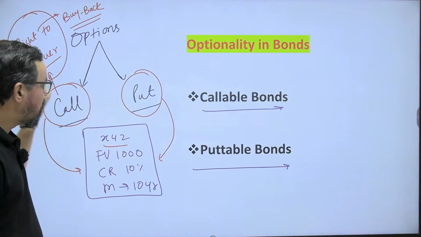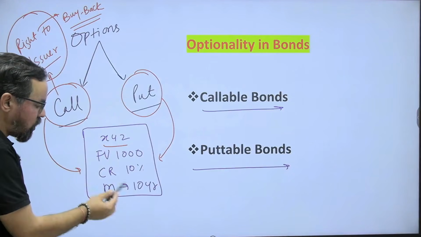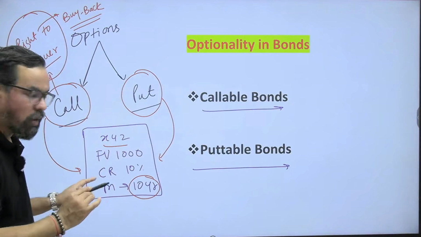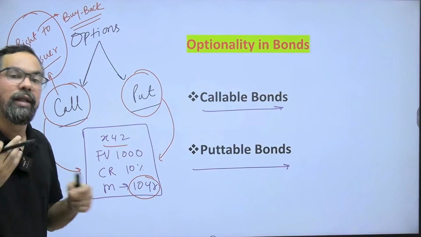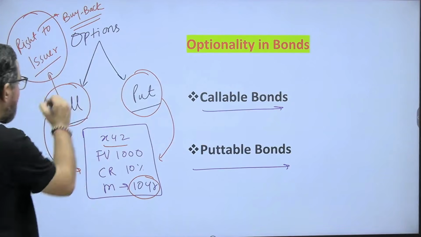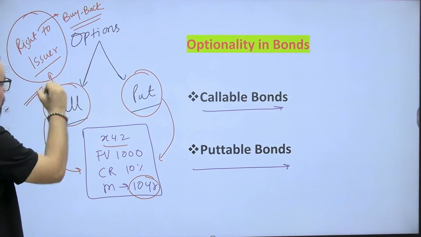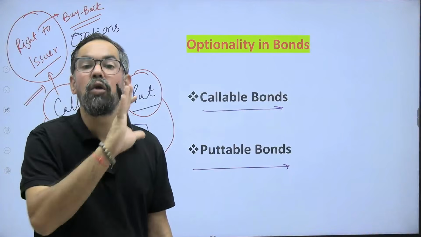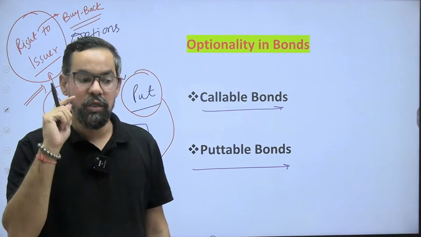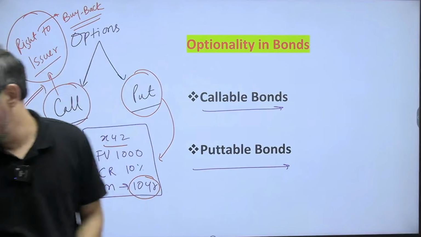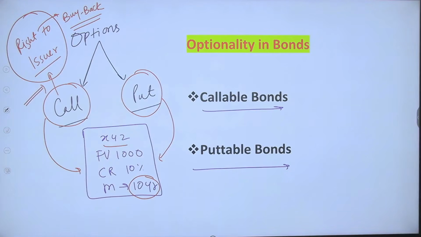So the company issued this particular bond for 10 years and they have a call option in this bond, so that they can buy back that particular bond from investors after 2 years. So this is a right of the company. They can exercise that particular right. This is a right but not an obligation. So they can buy back that particular bond after a 2 year period. That generally comes under this particular one.